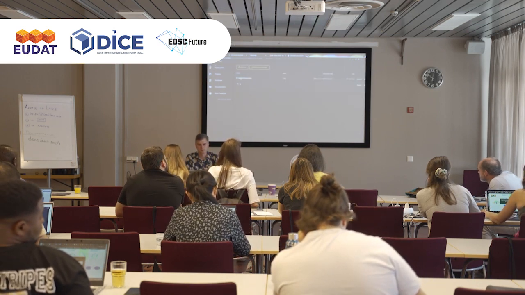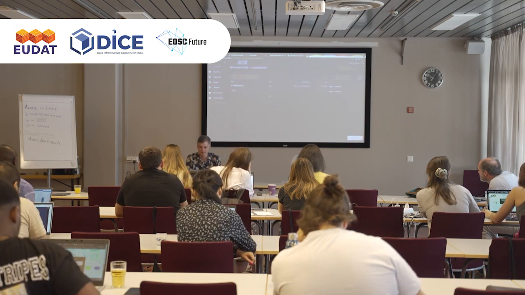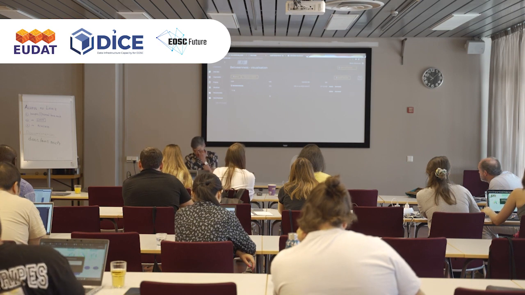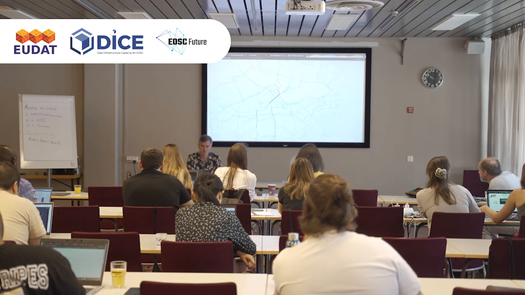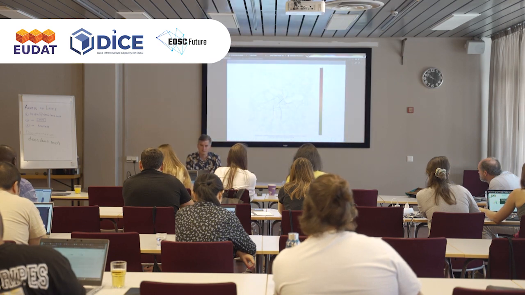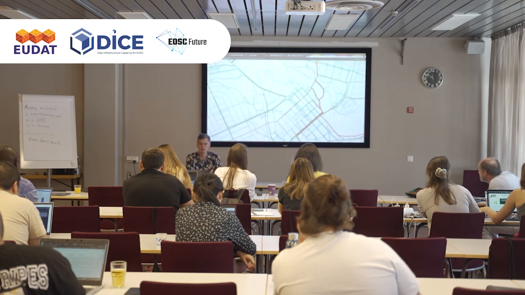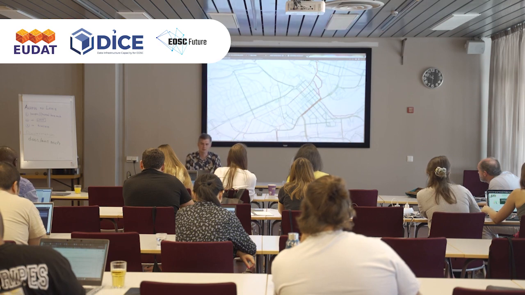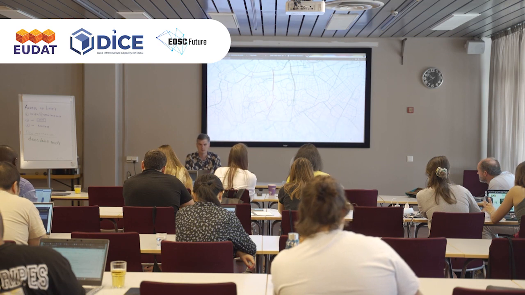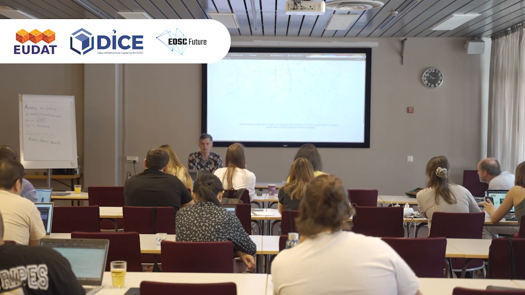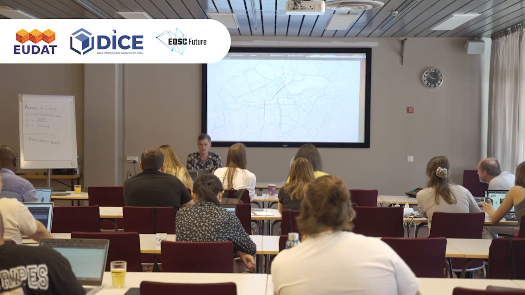If I go back, I will show you how the result of the Betweenness looks like. Yeah, now it's pulling the image. It takes some time before it appears. There is a latency on this Wi-Fi. And now you can see that this is a road network of Kajaani, and there is this abstract scale of importance of each individual street, because each street here is represented as an edge in a graph, and so the green ones are the less important, and the more red you get, the more important they are from, let's say, the graph topology perspective. My zoom screwed up. So this is how it looks like when it's executed.